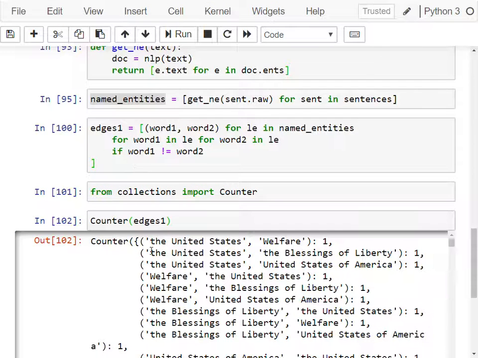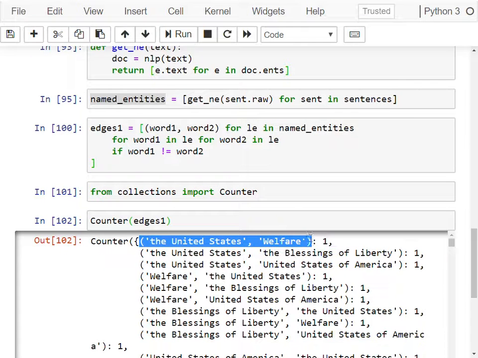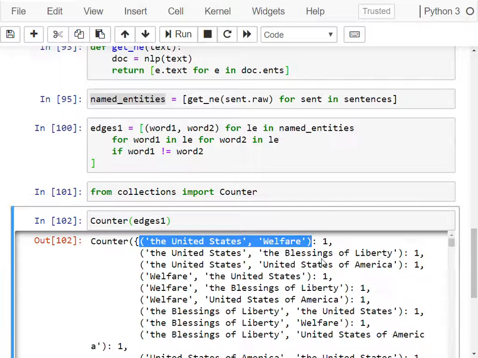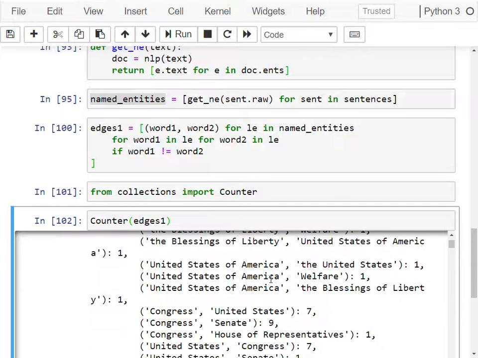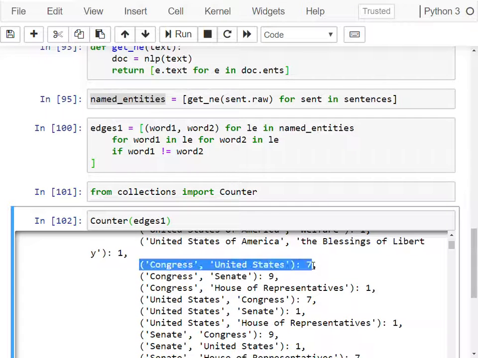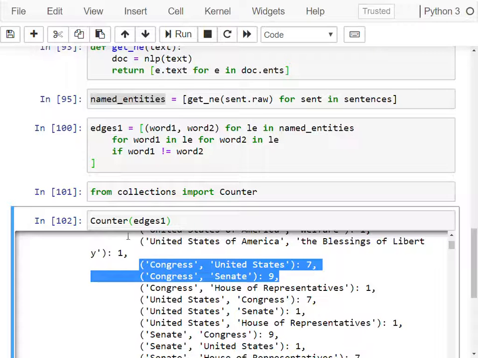It's going to create kind of like a dictionary associating the keys, which are the items in the list, with their count. Most of them will have a count of 1, and that's to be expected, but some of them will have a higher count. And those are the important relationships that we want to focus on in our analysis.